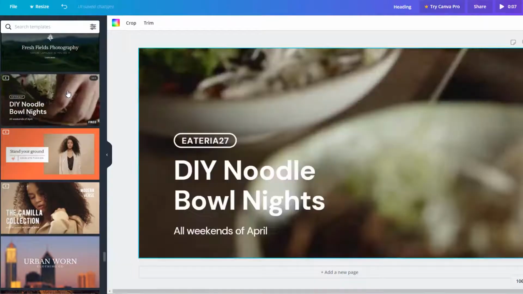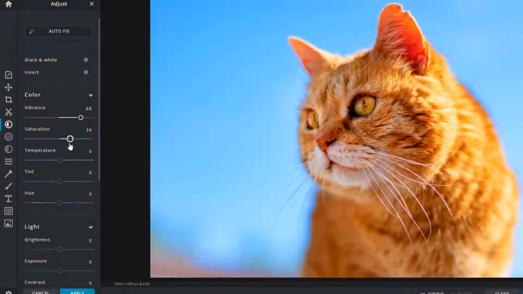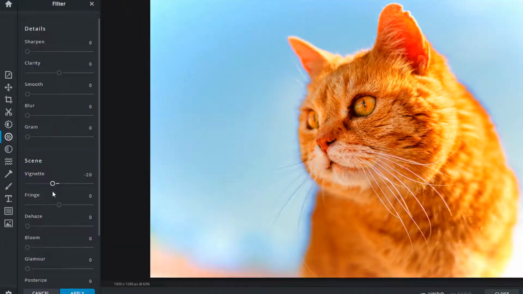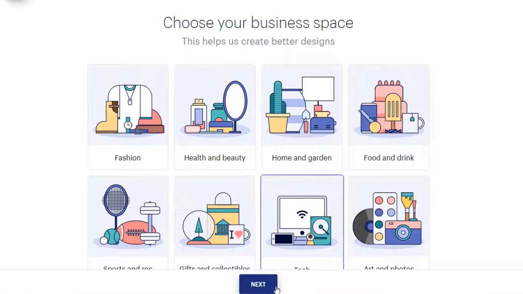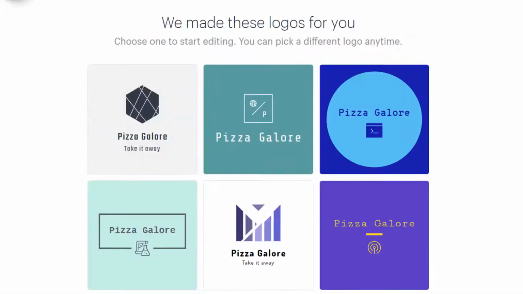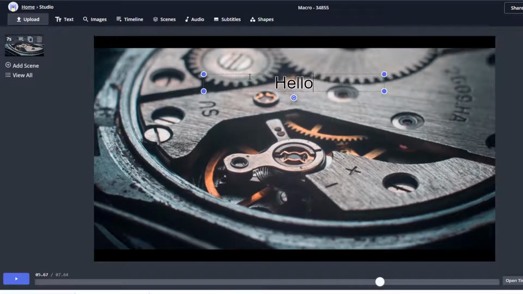Today I'm going to go through a list of free online graphic software and resources every business can use to produce professional digital content for multiple platforms without spending a dime. These applications are all available directly from your browser, so you don't even need to download anything on your computer. Most of these are extremely simple to use and very intuitive, so even if you have no prior digital skills, you'll be just fine. I have put the links to all the tools in the description below for easy access. Without further ado, let's get started with our first tool.